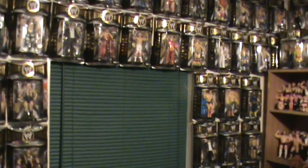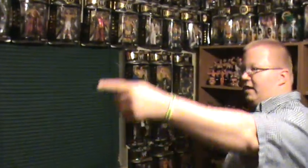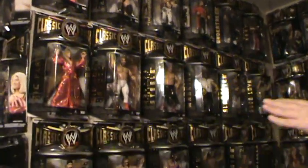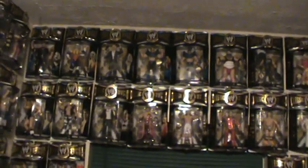I was always a big fan of the Legends figures. I like them more so than the current guys. So I have just about every classic superstar that you can think of. On this wall here, there is Series 1 at the top, Series 2, Series 3, Series 4, and Series 5, and on down. And then over here just kind of got all mixed up. But these are some of my favorite figures as well, the classic superstars.